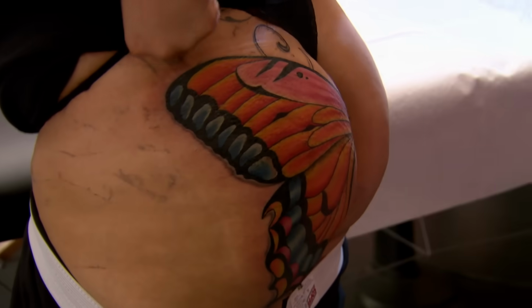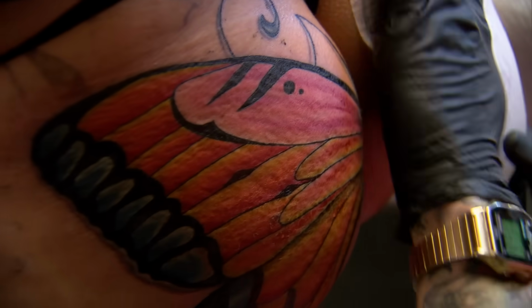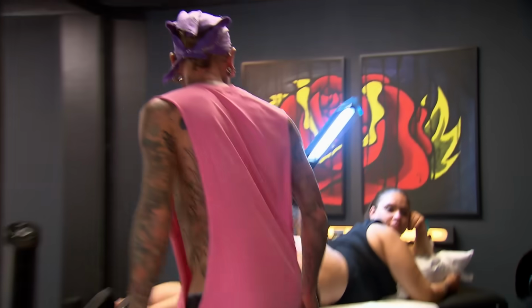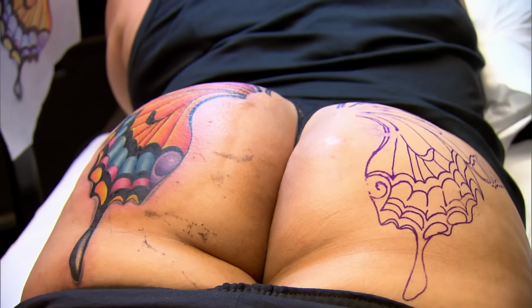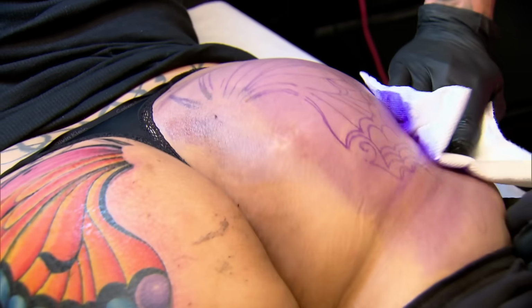Your left side is so swollen, it's almost impossible to match this up perfectly. Dawn's side is a completely different size because of her swelling. This isn't your fault. This is just because you got worked so hard in one day. I have to make a tattoo identical to the left side, but if I can't match up the stencil, I'm screwed. I might try and do it again while you're laying down.